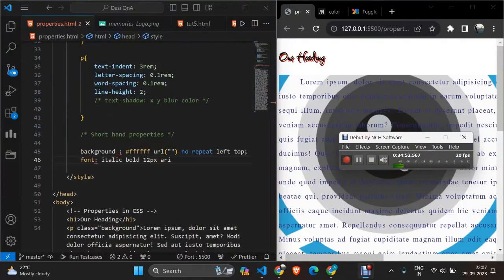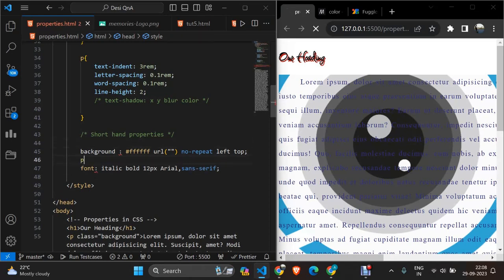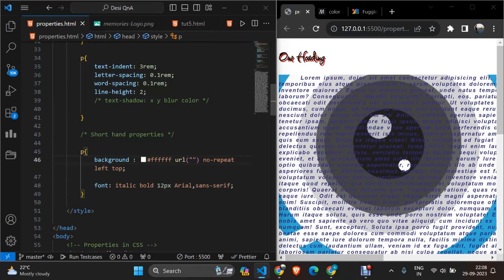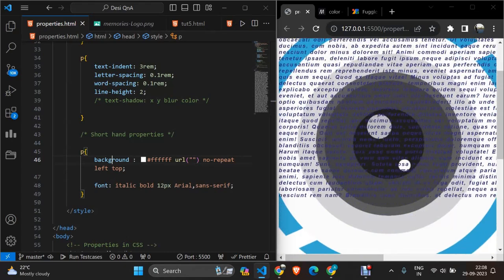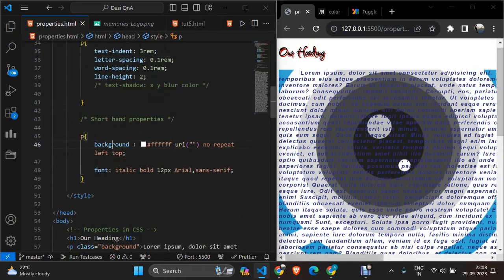You can just copy it from anywhere to get the name of the font. Suppose you want to use it inside the p tag, you can use it in this way. Don't worry about the styles that have been applied over here. We're just understanding how the shorthand properties work.